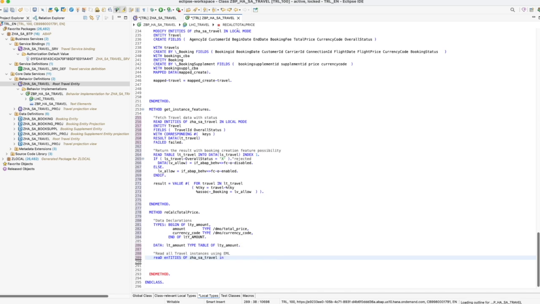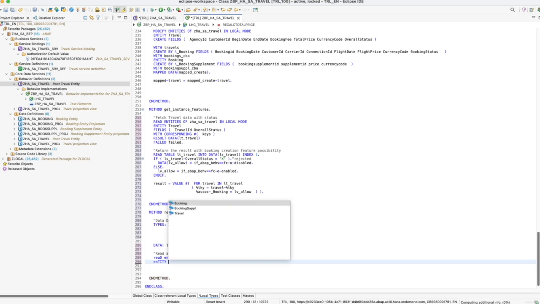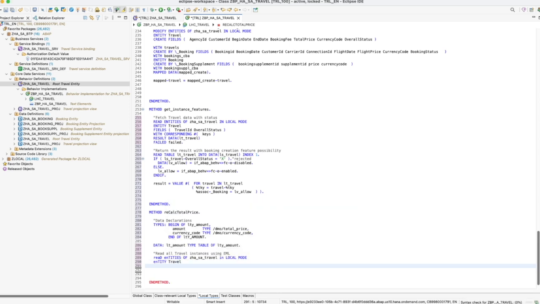asset travel in local mode. So which entity we are reading? We are reading the travel entity. And which fields we need?